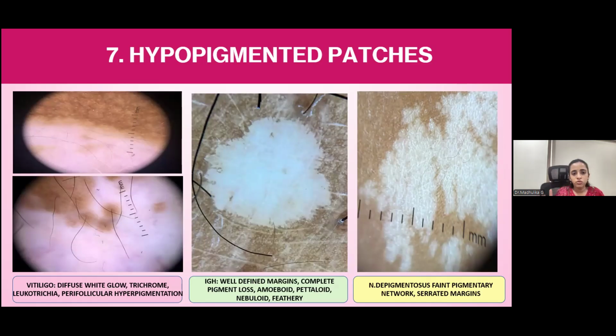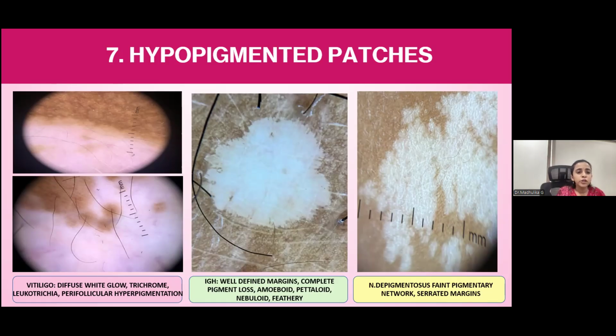Next. So when you see image 1, you see vitiligo, right? You see this diffuse light glow, which is in contrast to the normal skin. And sometimes you see the trichrome pattern where 3 different colors are present, which is a gradual progression of the vitiligo patch. Sometimes you see perifollicular hyperpigmentation. Previously, we used to think, okay, around the follicle there is pigmentation, it's a good sign. But is that after treatment, or is the patch progressing and from the follicles also, they'll eventually start losing color? So that needs to be seen.